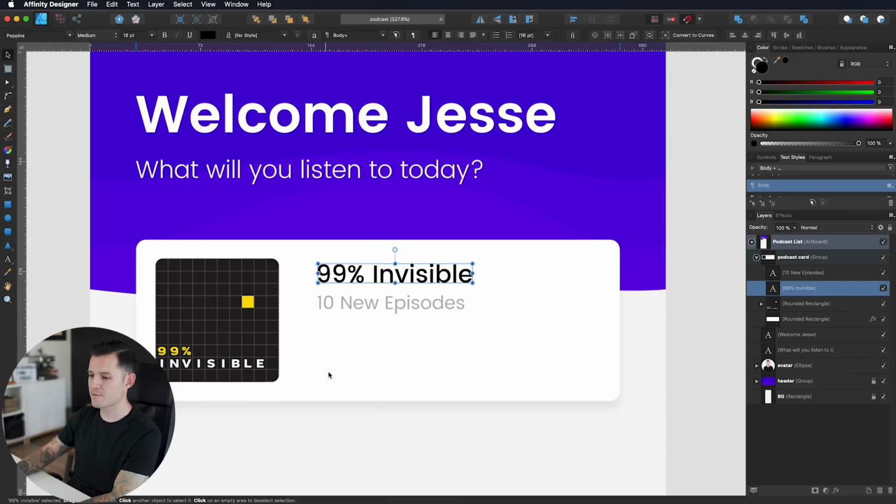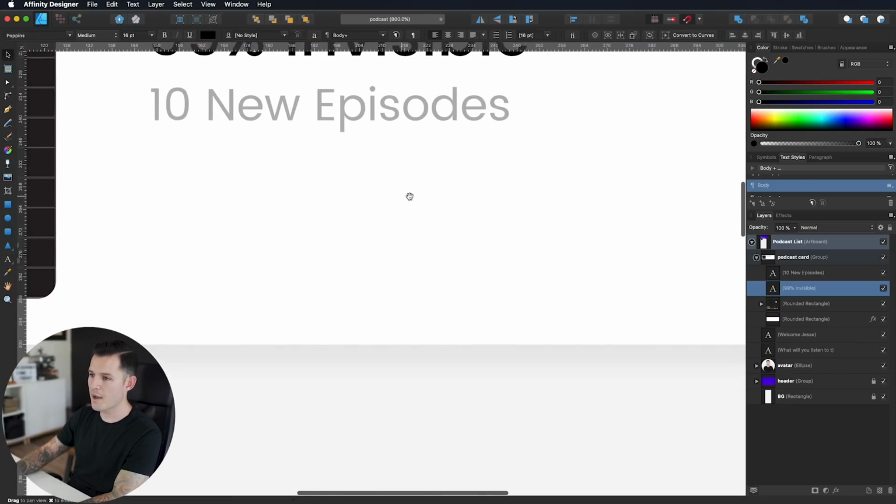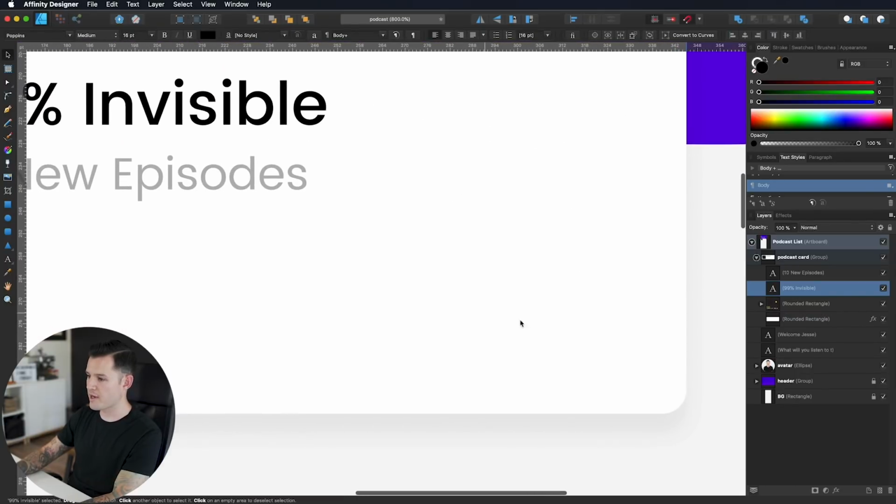Or maybe we can leave some space down here for some custom iconography. Why don't we go ahead and dive in and do a custom icon, shall we? Okay, cool. So let's do a custom icon, maybe a share icon right here in the bottom right-hand corner so we can share this podcast with some other people.